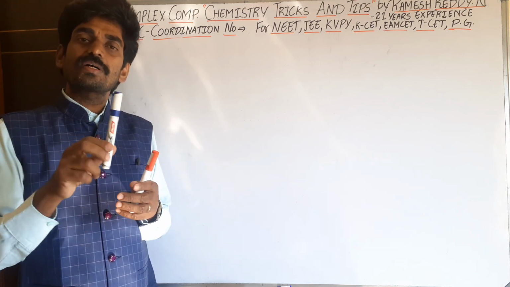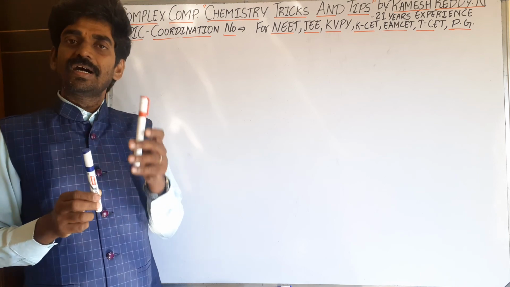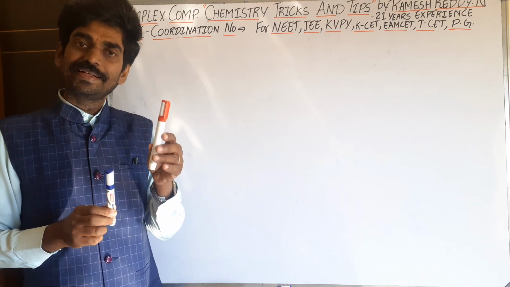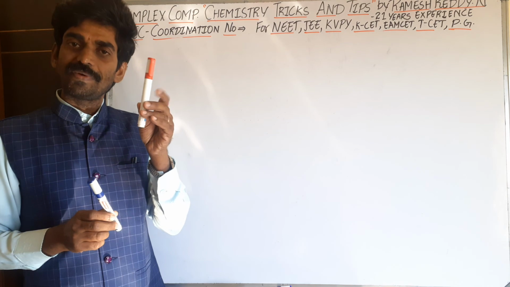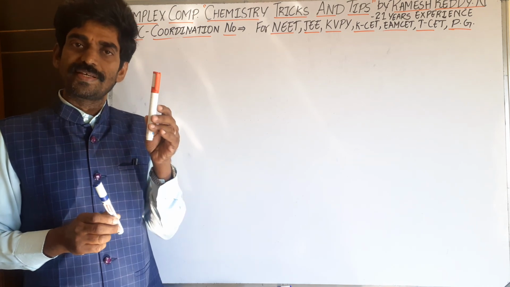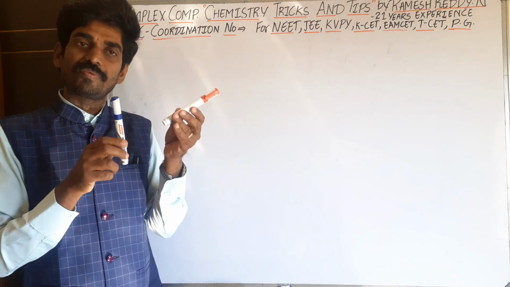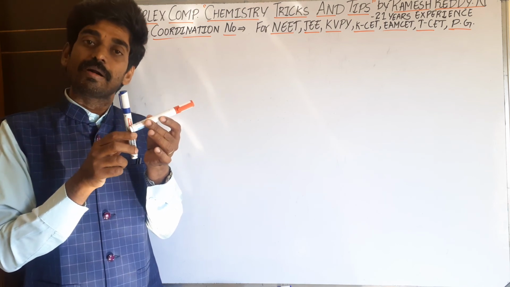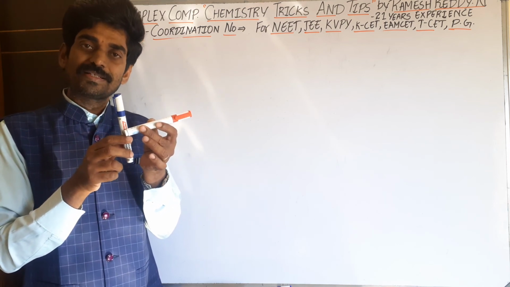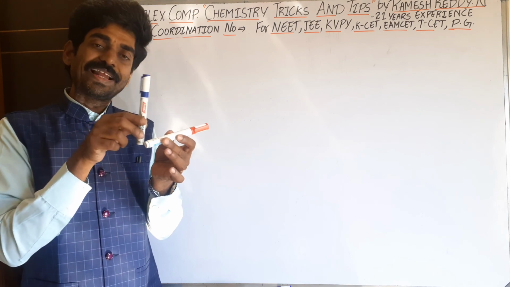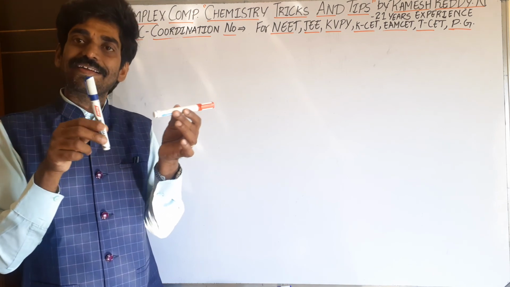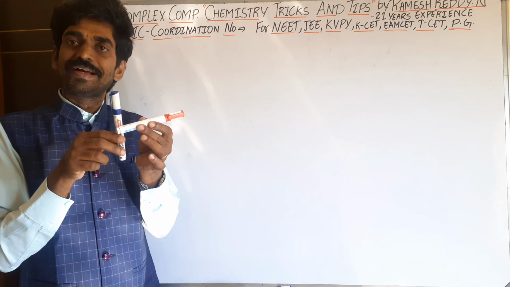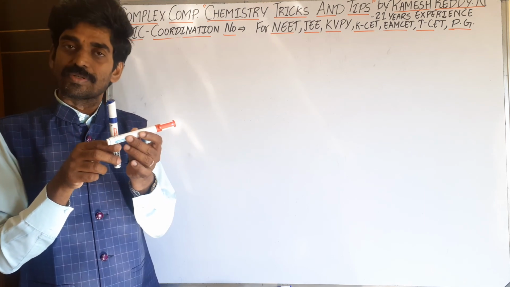The central metal atom belongs to the d-block, and a ligand is a chemical entity having a lone pair of electrons or a charged species, and it can donate that lone pair of electrons to the central metal atom and form a coordinate bond with it. Hence, the metal atom and ligand are linked through coordinate bonds, so they are called coordination compounds, right?